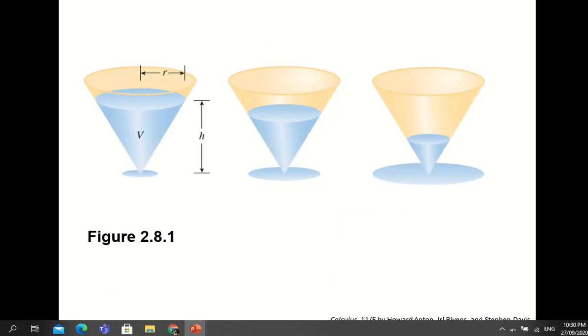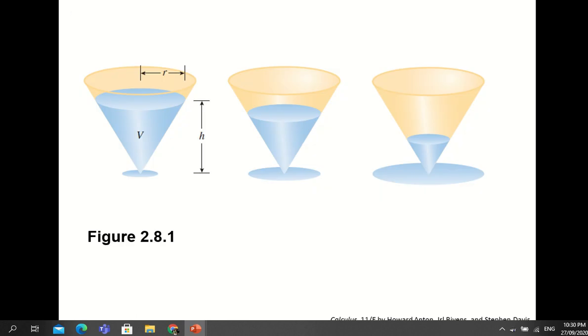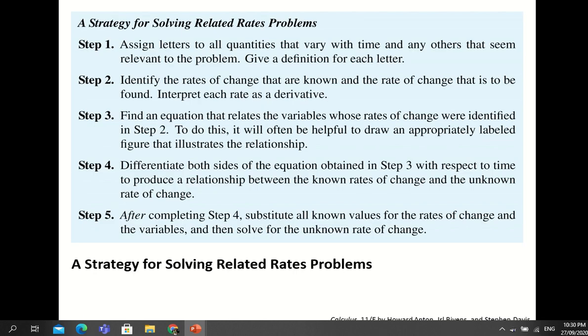Okay. Now later on we will talk about the application of the derivative. We will be discussing related rates. But before we talk about related rates, we will discuss rate of change, so that you can relate this video to the previous video that I posted about two days ago. So when we reach that part of our discussions, class, I want you to remember this when you are solving problems on related rates.